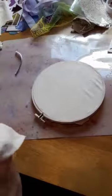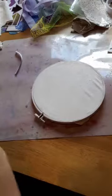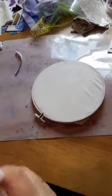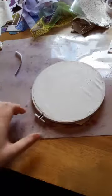Okay, so put the lid on there. I need to clean this jar, so the lid's not going on properly. Right, so I'm just going to give that a quick blast with the heat gun.